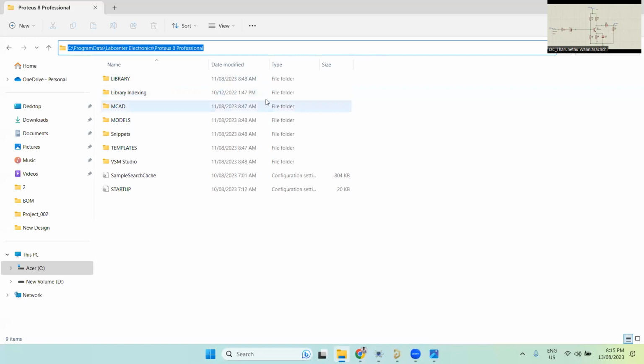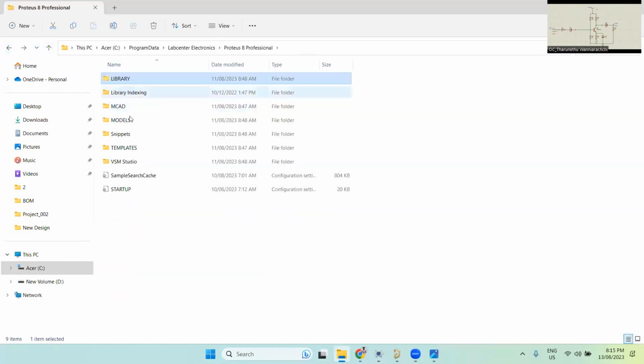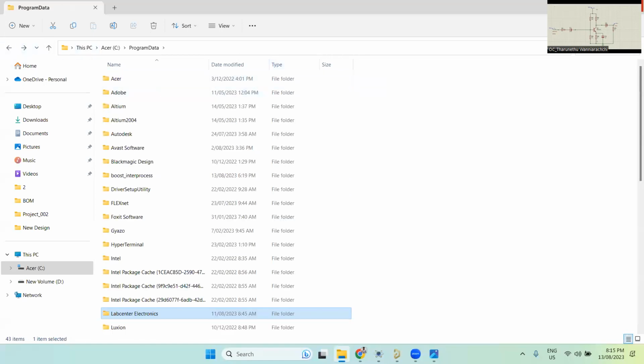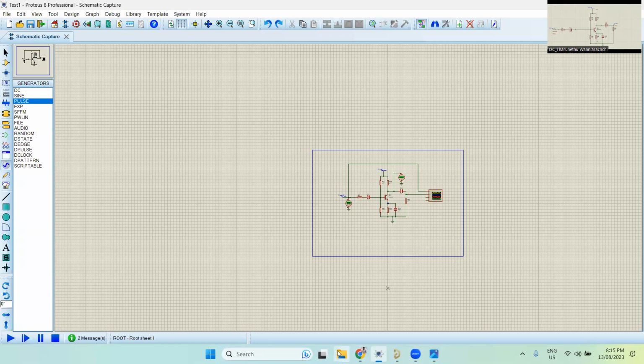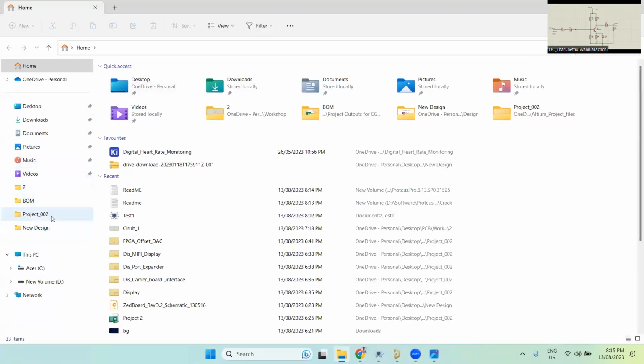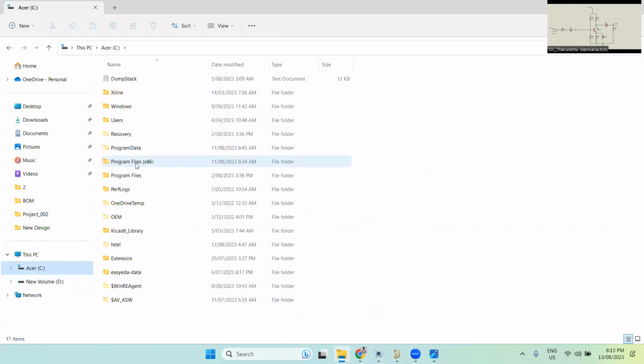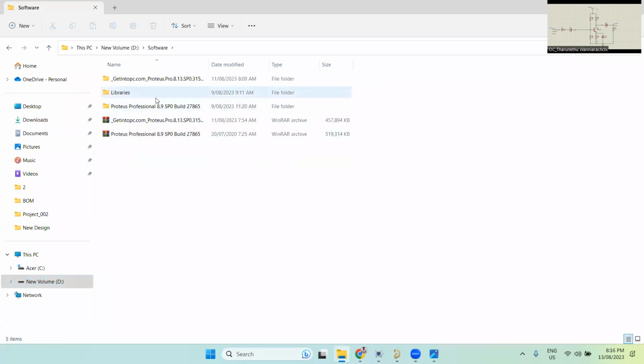You need to arrange the location like this and put your library here. Then that problem can be solved. If you install 8.13, definitely you will face the library problem most of the time. I recommend using 8.9.